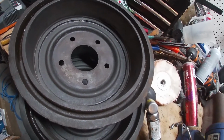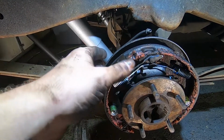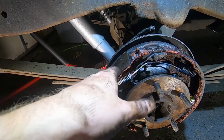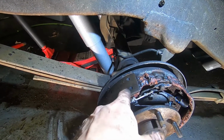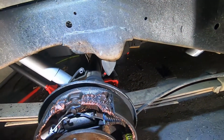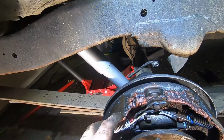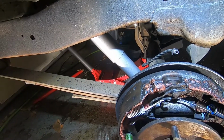All right, back to Pat. Now, as you've seen, Michael has gone through and he's actually resurfaced a little bit of the drums, and so I need to clean off this brake fluid. So I need to get this brake fluid off, and then I'll put those drums that he just resurfaced on here, and yeah, we're gonna call it good.